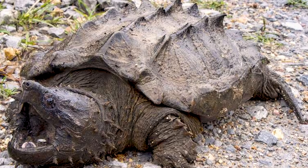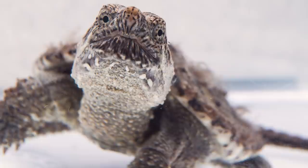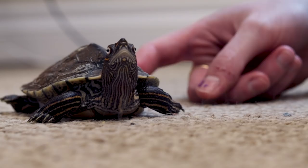Snapping turtles and painted turtles oftentimes are kind of the kings of doing this. Okay, butt breathing — I know that's what you came to this video to learn about. Butt breathing, or cloacal respiration, is basically when turtles breathe through their butts. Cold water is usually oxygen-rich. Everything under the surface of the water is taking in that oxygen as well. So turtles have these vessels all over their body, but especially on their butts, and they can actually take oxygen from the water that is moving over their cells, over their skin, into these vessels, and breathe that way. A very little amount of oxygen they can take this way, but that's all they need to survive the winter. If this goes on too long, then they die.